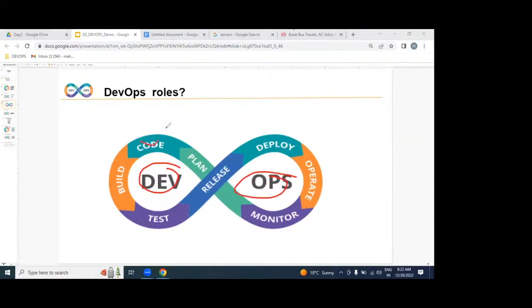That means we are part of coding, build, test, release, deploy, operation. So our roles and responsibilities are from coding to production environment. Are we going to be writing any coding? Are we writing any test cases? No, we are not writing any coding. We are not writing any test cases. We are just going to be implementing an automated DevOps process from dev environment to production environment. That is exactly our roles and responsibilities.